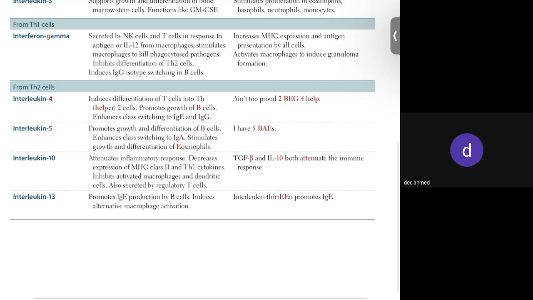So again, you can just think of that as type 1 hypersensitivity, but still, an allergic condition can have eosinophils, right? So you should just keep that in mind. IL-13 is also important for IgE production, class switching B cells giving us IgE, right? So 13 for IgE. And TGF beta, that's also really important. TGF beta is also an anti-inflammatory. IL-10 and TGF beta.